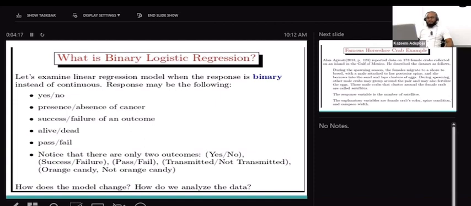Okay, but let me tell you this. The kind of models we use in statistics depends on assumptions underlying the use of that particular model, particularly when I'm interested in figuring out the relationship between variables with an attempt to make a prediction. Then we need to take into consideration the nature of the response variable.